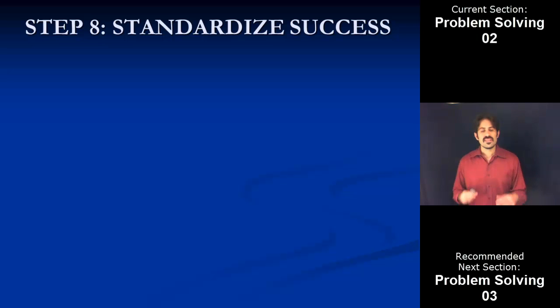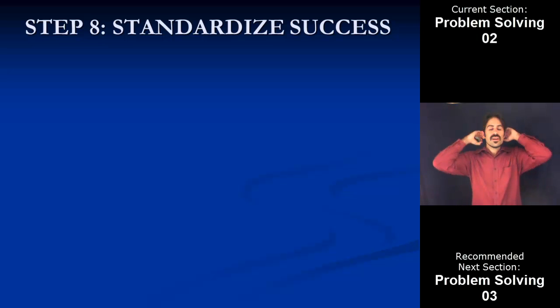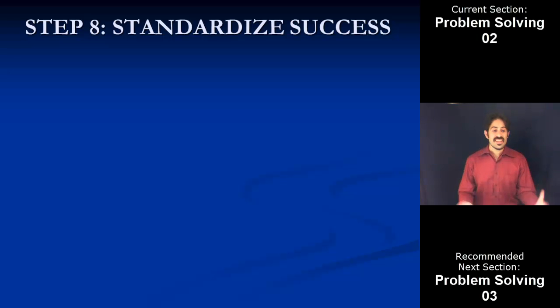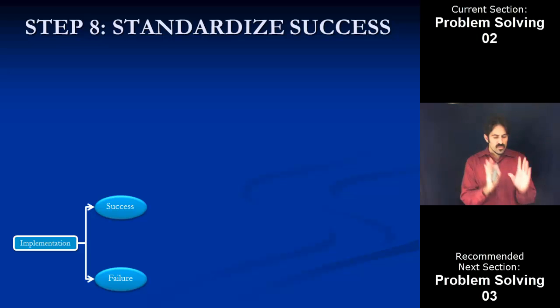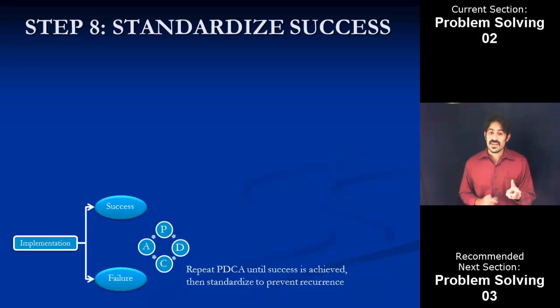And then that brings us to the last step, step 8. We talk about how do we standardize the success that we made in solving this problem and what we learned from here. How do we standardize it? How do we share it? And what that really looks like is, for that implementation, we put our countermeasures in place, we confirm our results. One of two things is going to happen. Either it was successful and we can move on, or we didn't meet our target and we need to go back and look at it again.